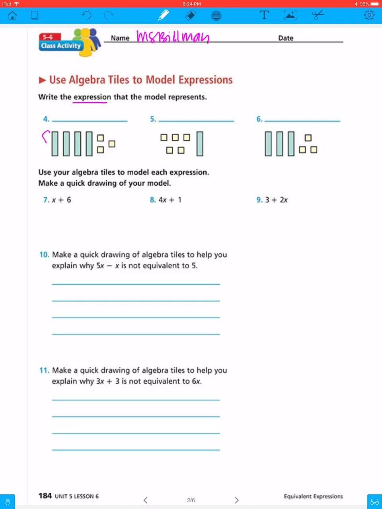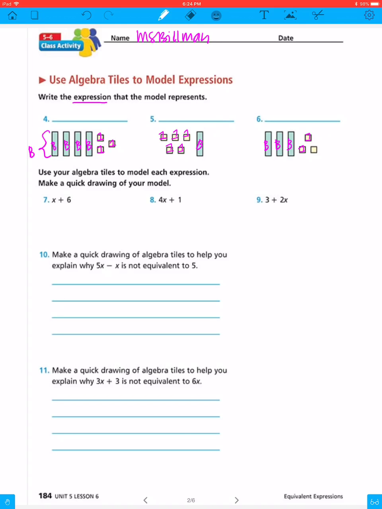They are like a sea foam green. They're worth a variable. Let's go ahead and label all of them b. So do that right now. Label every single one of those tall pieces b. Now the yellow pieces you're going to label with the number 1. The tall green pieces, they are again a variable. We do not know how much they are worth. They could be worth 5 little pieces, 6 little pieces, 3, 2. We're not sure. We're actually not being told. So that's why it's a variable.